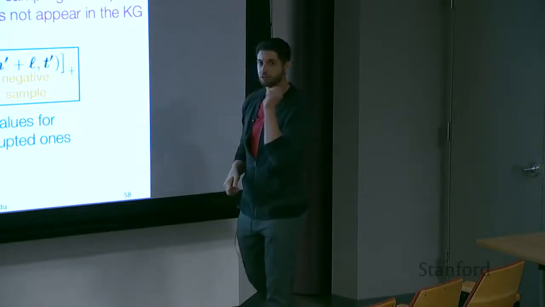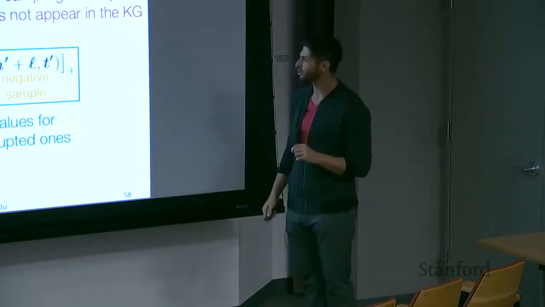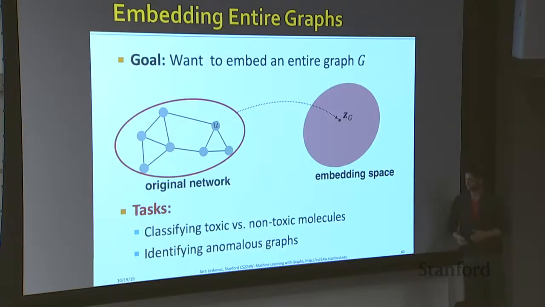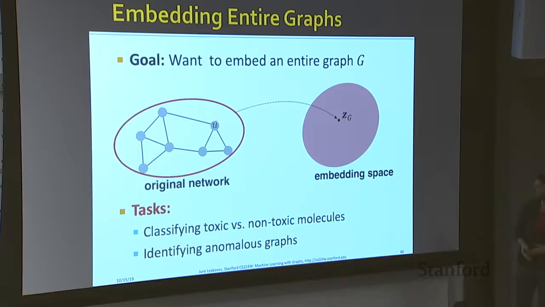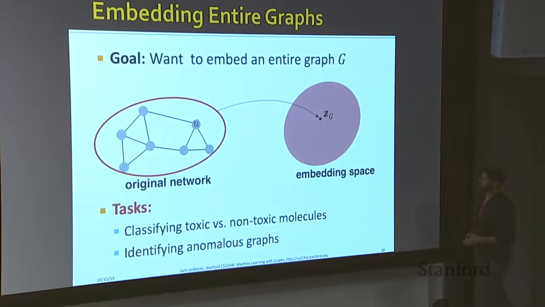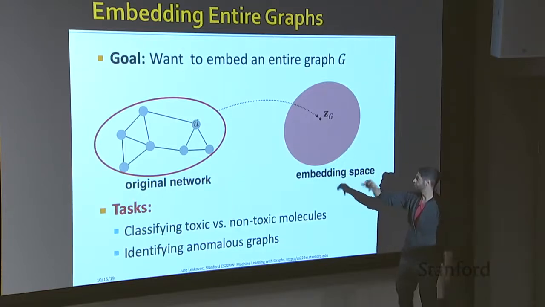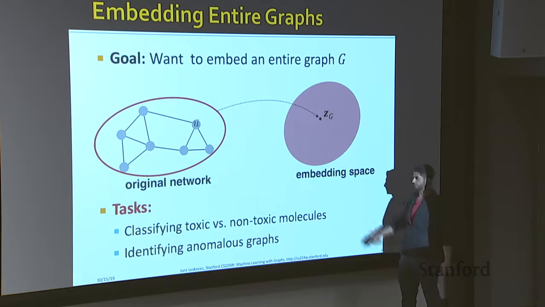Okay, I will spend the last 2 minutes just telling you about embedding entire graphs. I'm just going to give you the intuition. There are more slides in here so that if you're curious, you can check how they work. Basically, before we have seen a lot of different techniques on how you can embed nodes, but in reality, you may also want to embed an entire graph, okay? So you want to go from the original network to a single vector representation for the whole graph. Why would you want to do that?